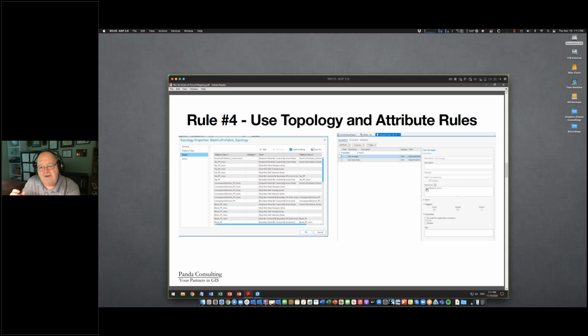It says calculate or return the area of this feature that's being worked on right now, but return the value in acres. One of the good things about Arcade and about the features that we're working on right now is this object-oriented model, which says we can pull this information out, this property out, and we can return it in different formats. We can return it in acres, or we can return it in square footage. We could return it in hectares or whatever we want to do. But it goes and pulls it out and returns it to us and says, take that value and calculate it into the calculated area field.